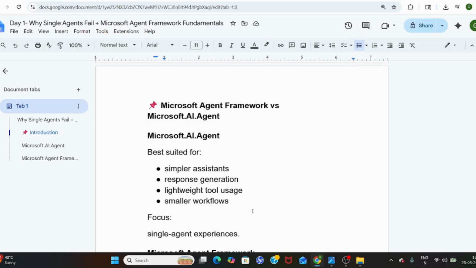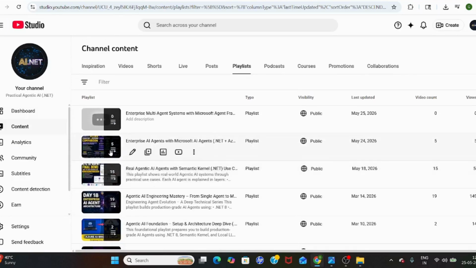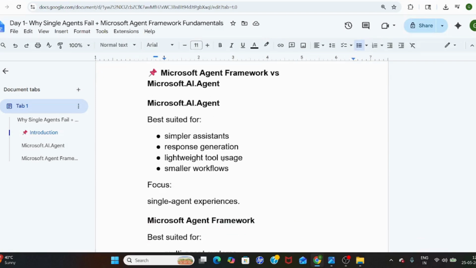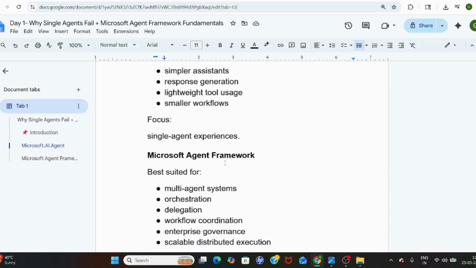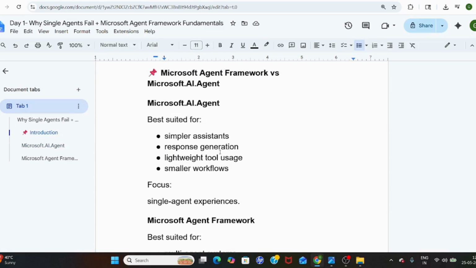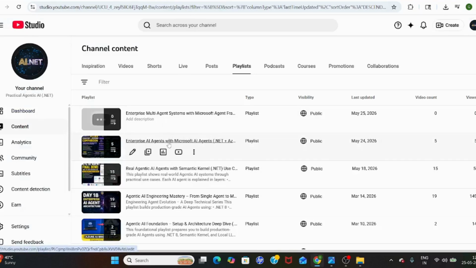So you have to understand, because those who came from the Microsoft AI agent series, which is already going on, I'm just giving you the information for them. So AI agent is simple. We have discussed persistent agent, persistent pattern, response pattern, right? Lightweight, stateless, stateful. But the focus is only on single agents. You can develop multi-agent also, but that is not suitable. Single agent is fine. Even we have a one-day session under the AI agent series with multi-agent. That also you will see with the hosted agents. That will be covered in this.